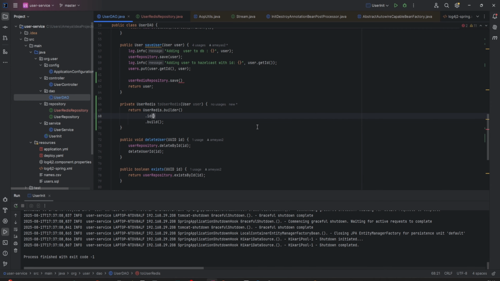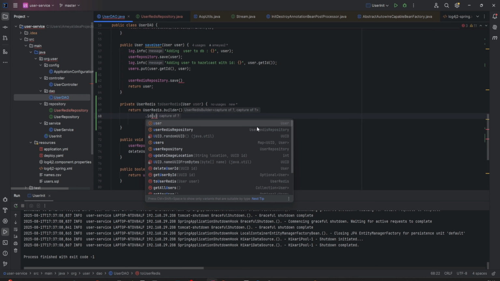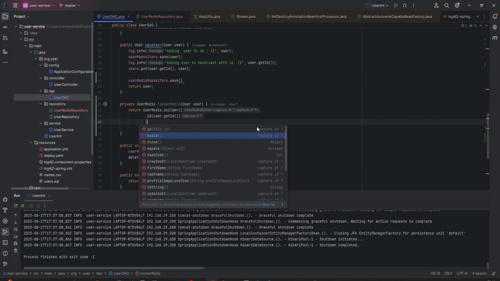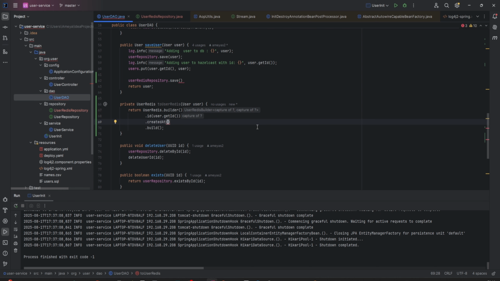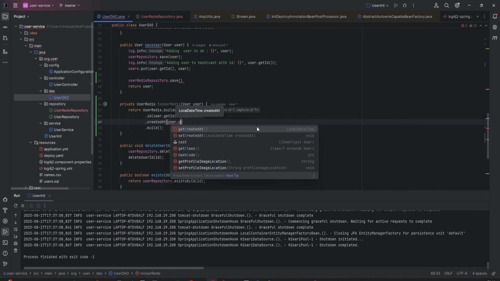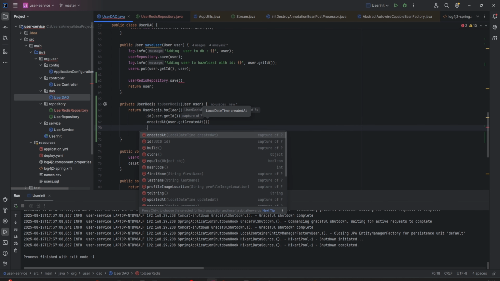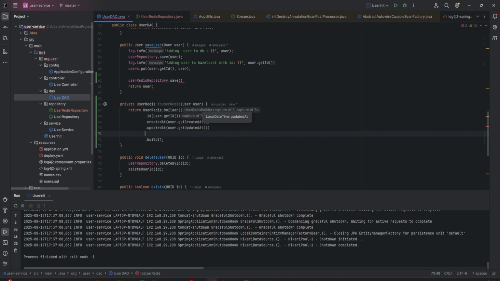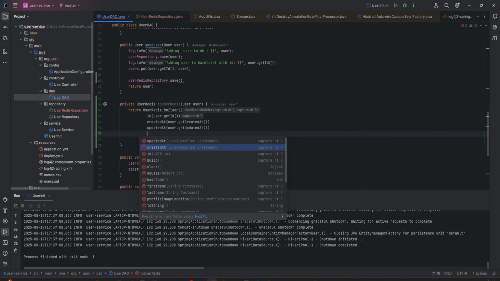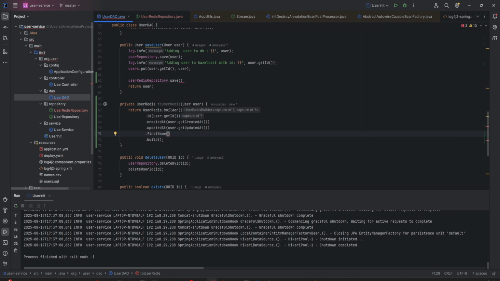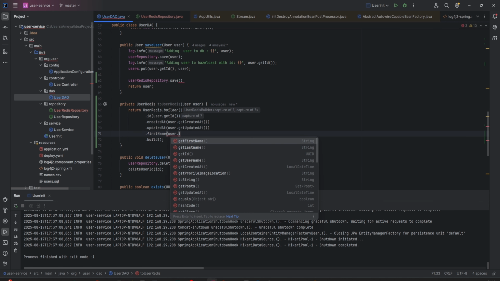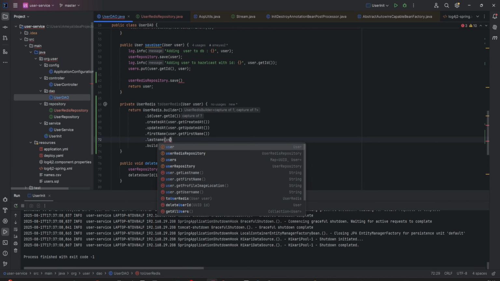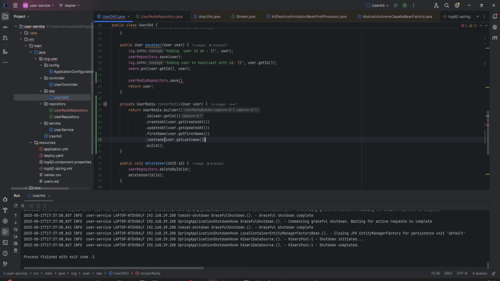Dot id will be equal to user dot id, dot created at will be equal to user dot created at, dot updated at will be equal to user dot updated at, dot first name will be equal to user dot get first name, dot last name will be equal to user dot get last name.